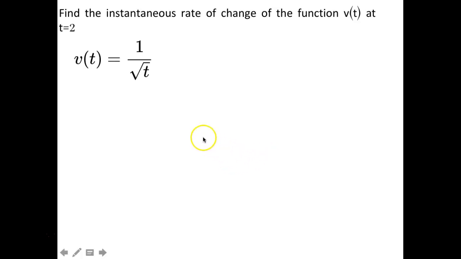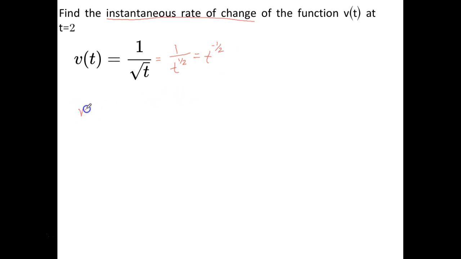Okay, let's just do one with an example here. Find the instantaneous rate of change of the function v of t at 2. Remember, instantaneous rate of change means derivative. So I want to find the derivative of this thing. Well, I can't leave it like this. I need it to be written as an exponent. So t to the half. Remember, I need everything written on the numerator, just like we were doing in the last thing. So that means I move it to the top, and now it's going to be negative. Okay, there it is rewritten.